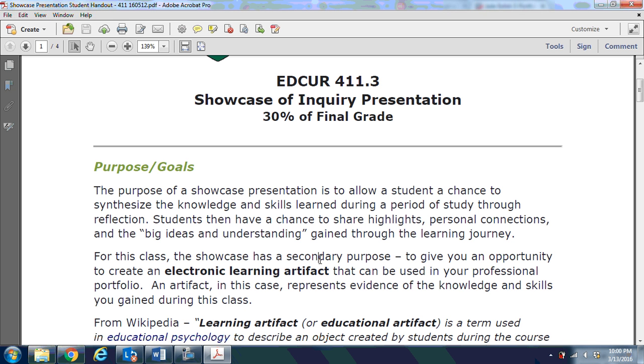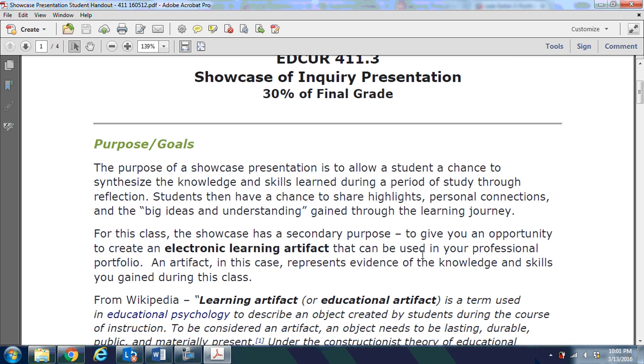For this class, we have a second purpose, and perhaps for you, an even more meaningful purpose, which is to actually create what we call a learning artifact. So not only are you going to go through the coursework and your notes and reflect on it, but then you're going to produce something that shows that learning to someone else, and we call that a learning artifact. And the idea is that you're going to create something hopefully meaningful to you, because I'd like it to be something that you could add to your own professional portfolio. So if you're taking all of the knowledge and skills that you've learned during this class, and you're going to synthesize them into something that you could share in an interview, that is really the ultimate goal here.